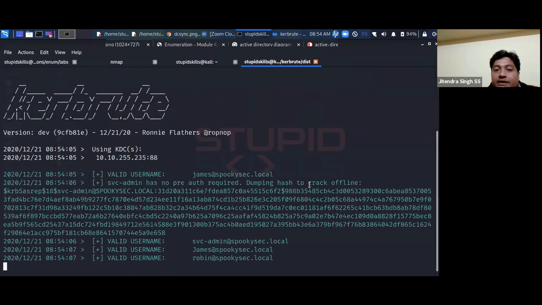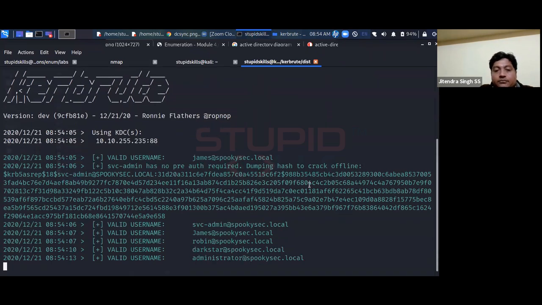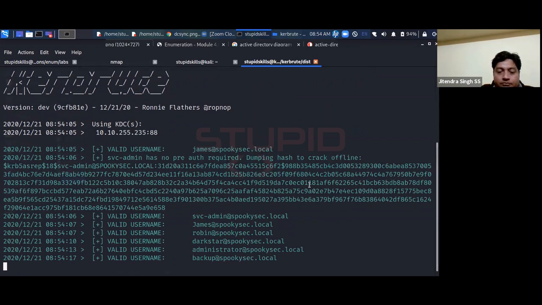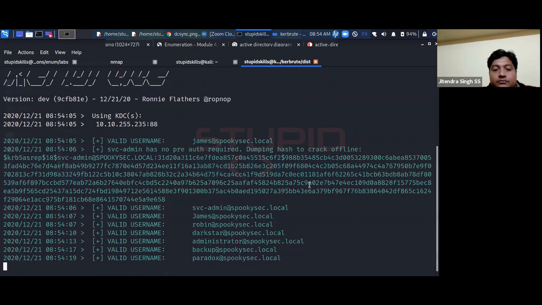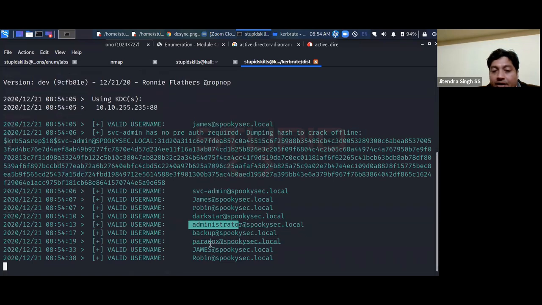As you can see, as soon as I press enter, it has started reporting on some valid usernames. Something that would immediately give me a heads up is the one which has some kind of admin role, svc-admin, and something which is a user like an administrator, and something related to backup.